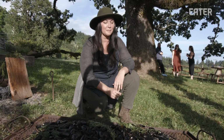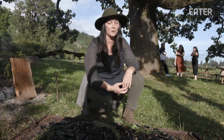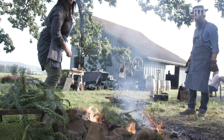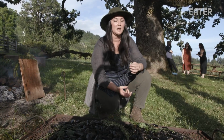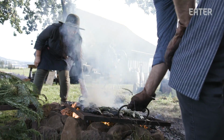The pine does something really special. When it burns, it releases all of this smoke, it releases its essential oils, and so it really infuses the mussels with this kind of deep, woodsy, piney flavor that's really unique and special.